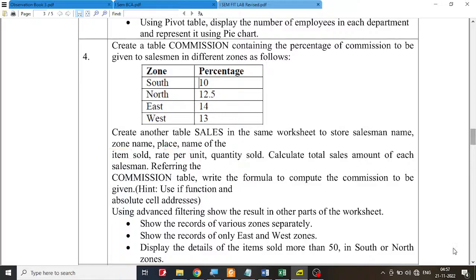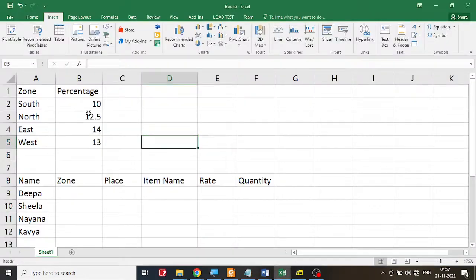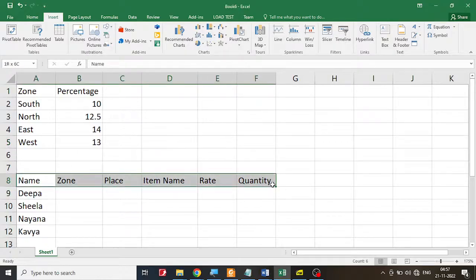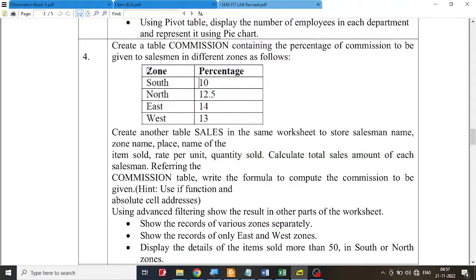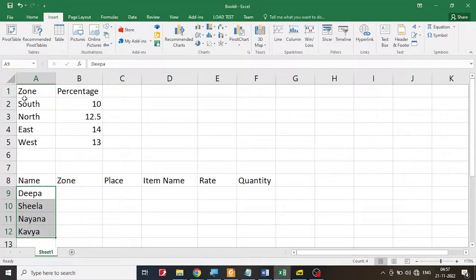What I have done is I have already created the columns for them, as well as a few selected names I have already typed, and I have also typed this particular table. So I have this table with me, even though it looks like a table, but it is not a table in Microsoft Excel. So how do I create a table out of these particular rows and column values? Just keep the active cell within this particular region.